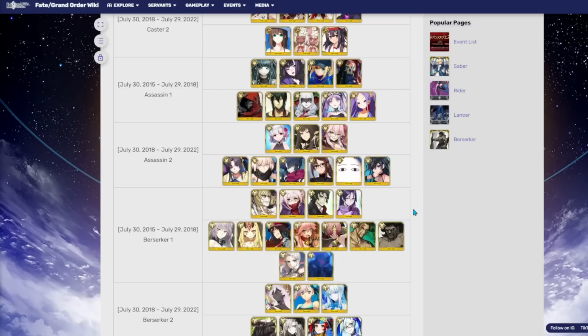I'm just doing this to kind of be like, hey, these are the best ones to go for. These are the ones that I would personally recommend people go for. But again, at the end of the day, you need to also go for the servants that you enjoy, because that's going to raise your overall enjoyment of the game. And if you're not having fun playing the game, then, well, why are you playing at all, right? That's kind of like my overall philosophy with the game.